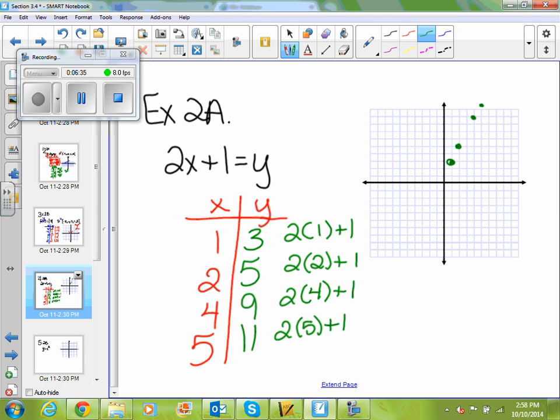Okay? So then, since this did not give me a domain value, now I have to connect my points. When it gives you a domain, you leave it like this, a discrete graph. But when it doesn't give you a domain, you have to connect it and make it what type of graph? What type of graph do we call? Continuous. Perfect. So when it doesn't give you a domain, you need to have a continuous graph. So you have to connect your points. Okay, so we just draw a straight line through our points and then we're done.